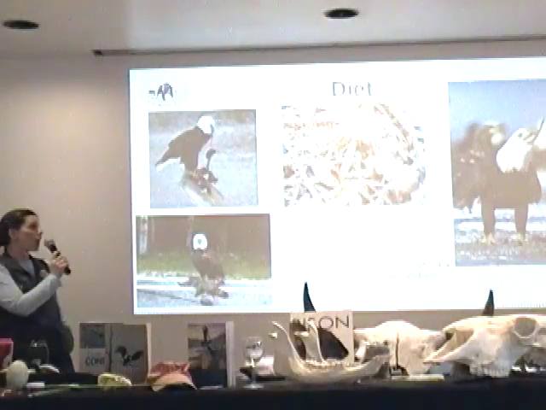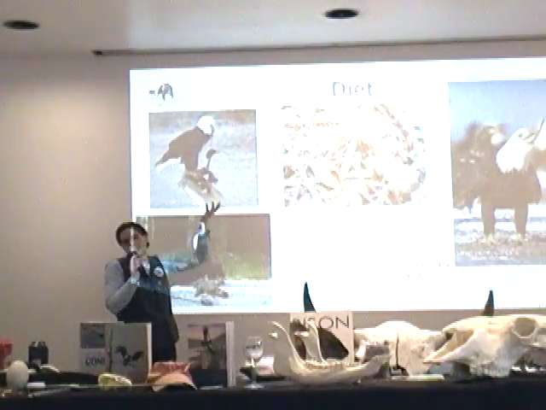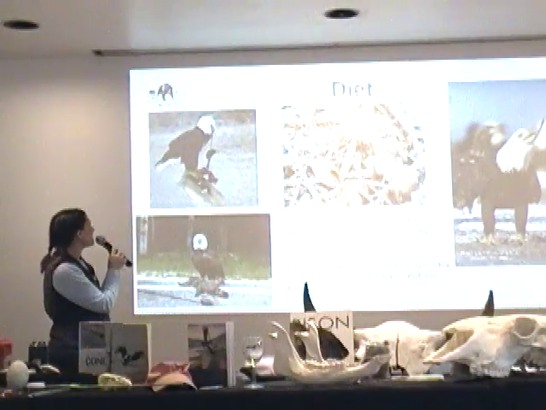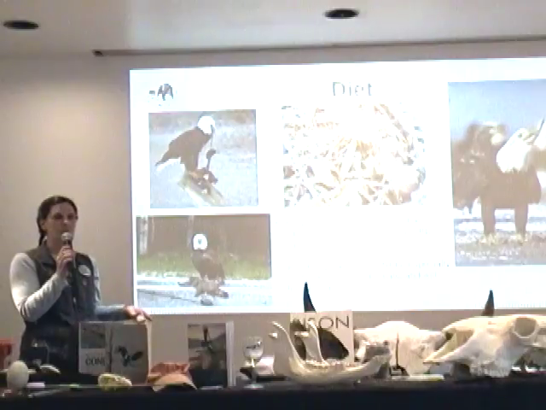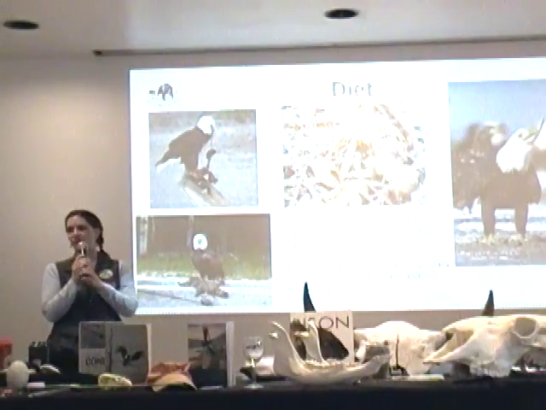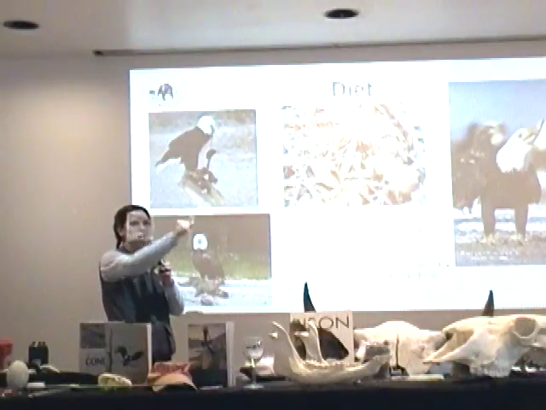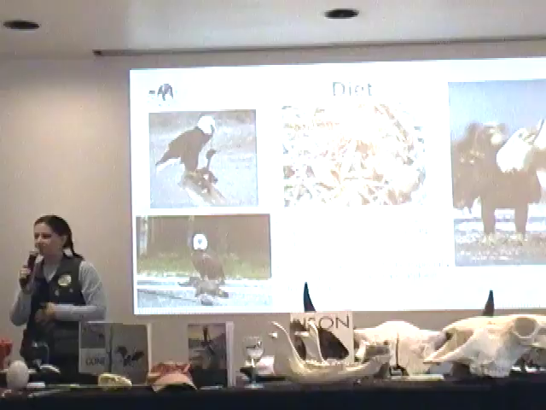They're also known for eating water birds. My camp name is Mallard, so when I found this one, I had to put it in the presentation. They do eat ducks. And then the most common water bird is actually coots. Coots are really easy targets. They live in really large flocks. It's really easy for a bald eagle to just swoop down, pick off a coot with its feet, and fly away to a safe place to eat it.